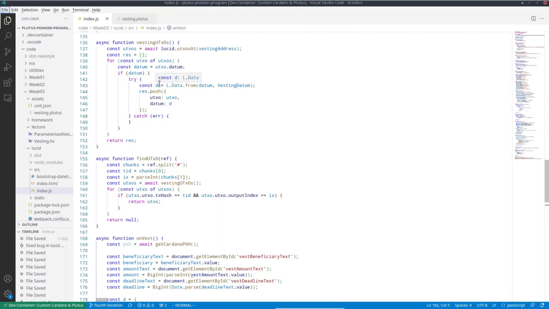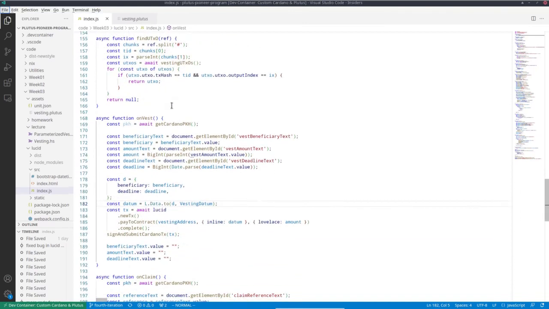But if I can successfully convert it into this vesting datum type, then I know it's a UTXO that I can actually consider that might be a legitimate vesting UTXO. In that case, I just add it to my list. And on this list, I save the UTXO itself, but also the converted datum so that I can later easily work with it.